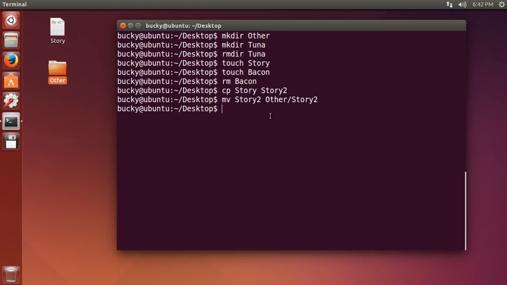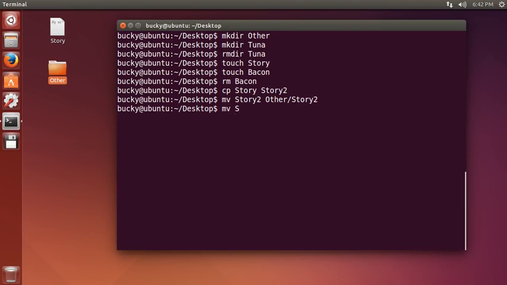Now you can also rename a file using the same move command, because what move does is basically take this, move it somewhere else, and then delete the original. So it's kind of weird, but that's essentially how moving files works. So let's say that I wanted to rename this story to tuna. Why not? Well, what I can do is just hit mv.